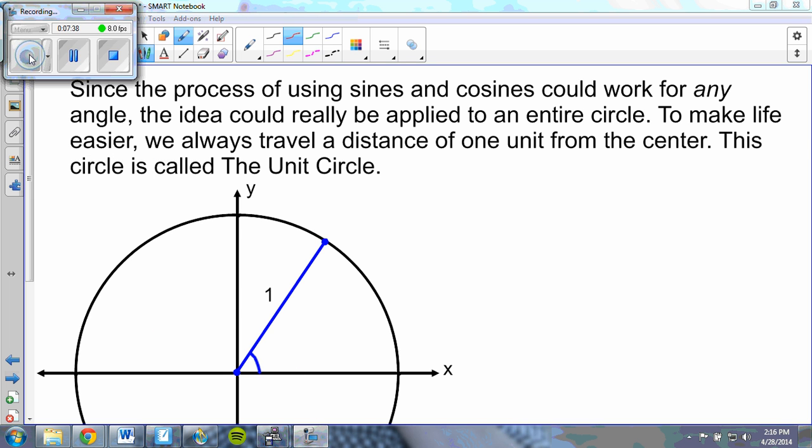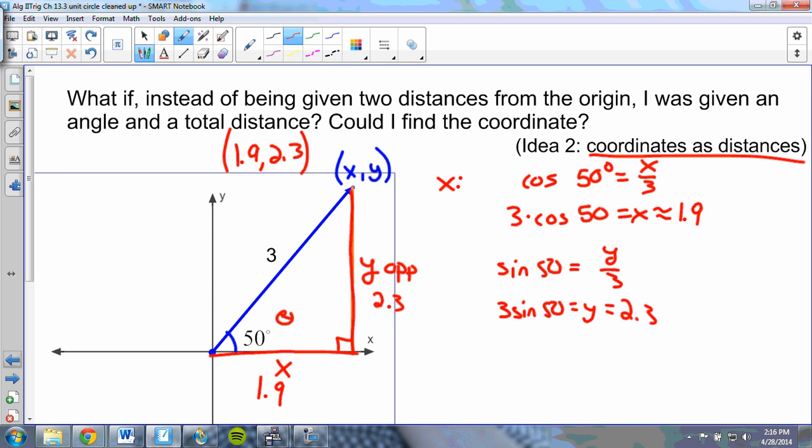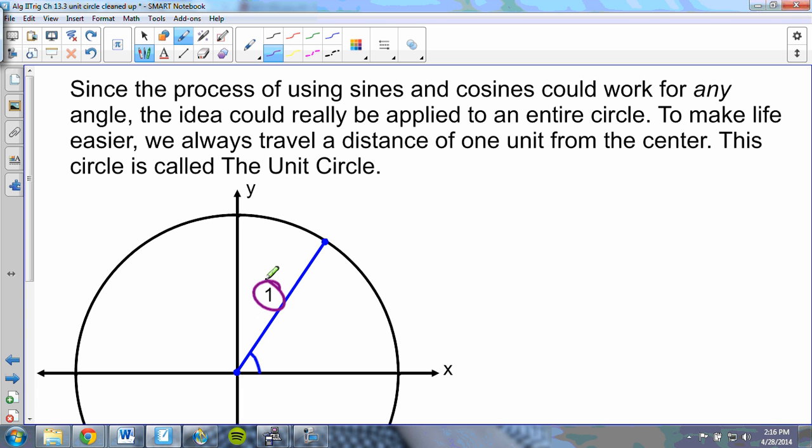I am. It's okay. On our last slide, we took a radius of 3 units. We can take that same radius of 3 units and make it a radius of 1 unit. If we make it a one unit radius, 1 unit hypotenuse, all of these lengths here have a length of 1, or they form a triangle that has a hypotenuse of 1. So if we think about all of those possible triangles we could draw from the center, it starts to form a circle. Since the radius is 1, we call it the unit circle.